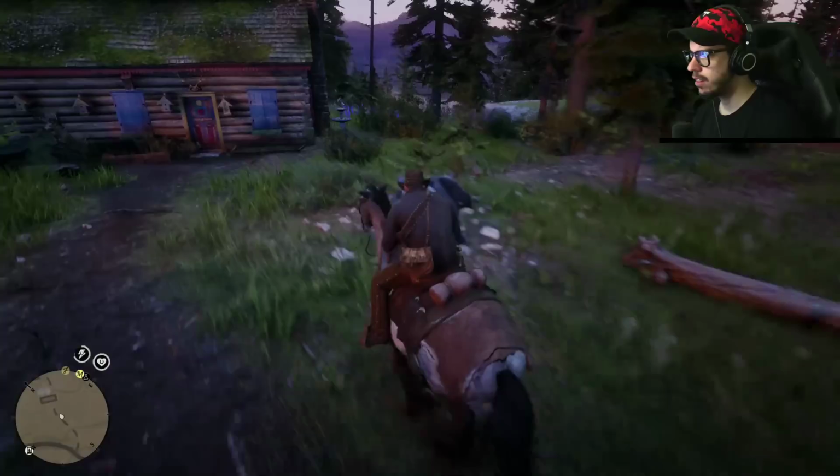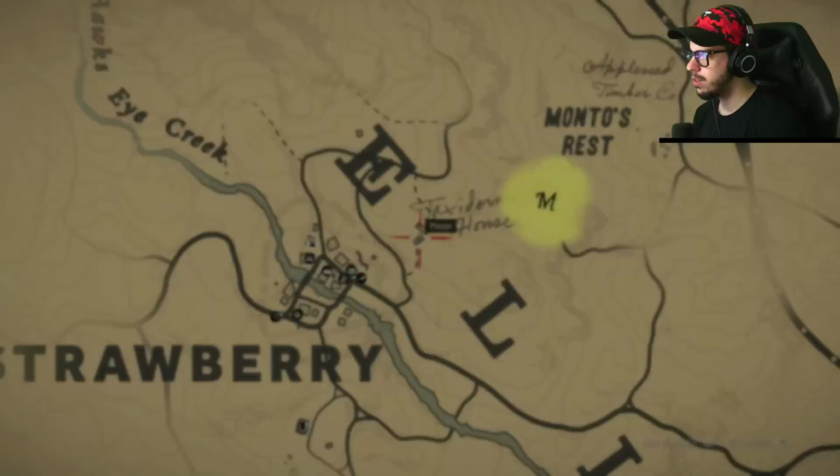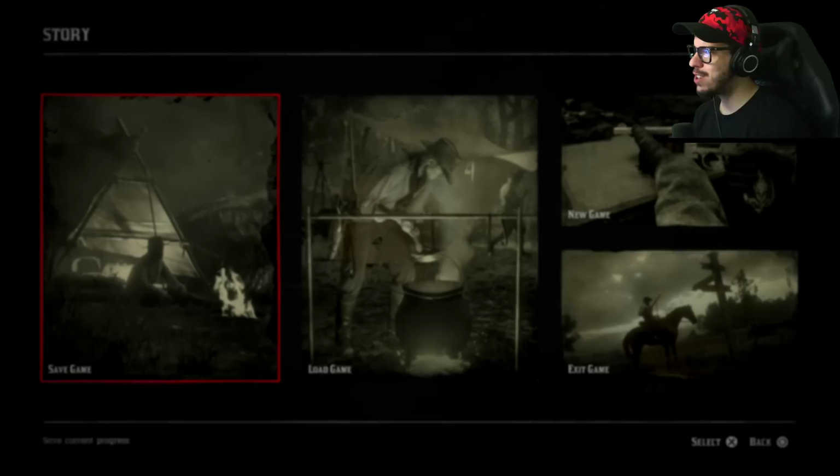What is this freaky house? Easy. Yeah, I'd be scared if I walked up to this house, too. I'm gonna save real quick, just in case. Oh, hit the wrong button. For those of you asking me to do stuff that is more bad, I will do that in the free roam stream, which I'll do after this.